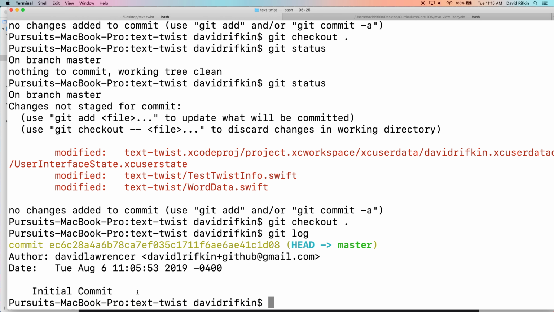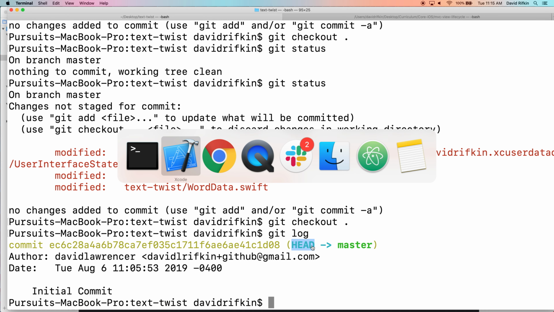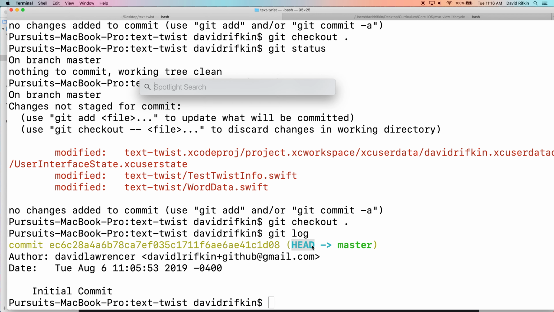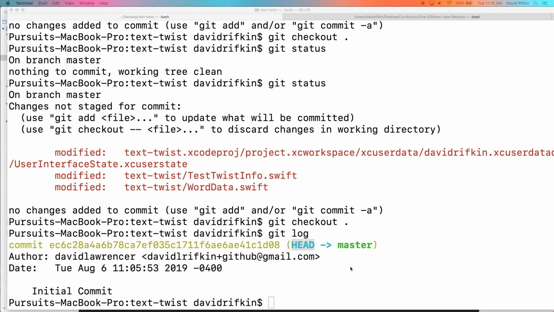But I can revert or reset head, which is saying the current place in our git history, which is the present in our case. Okay, so that's some git stuff. I'll make some notes that I can Slack to you later.